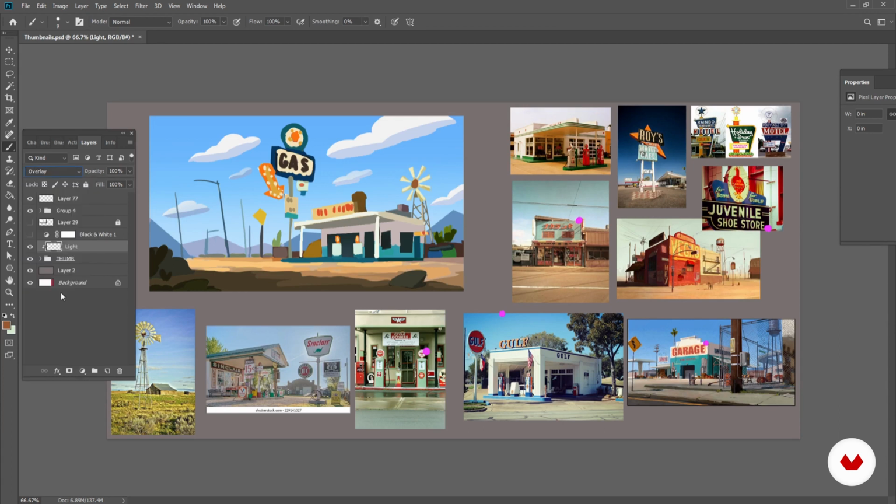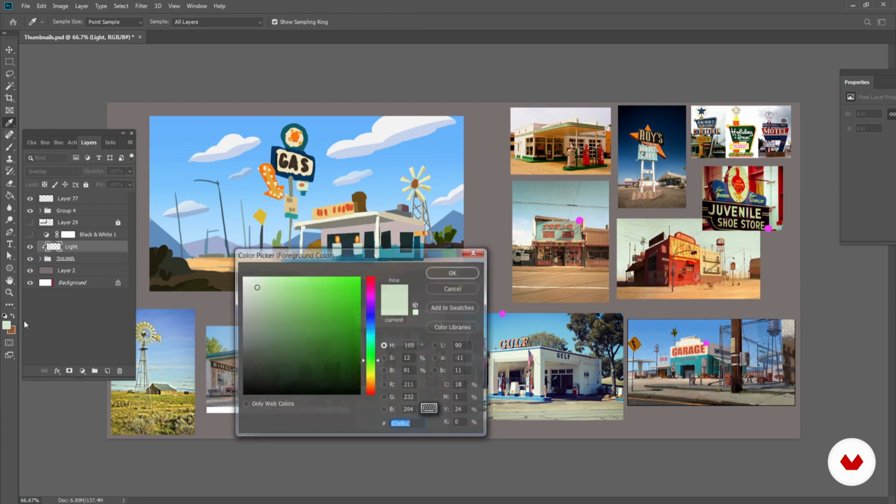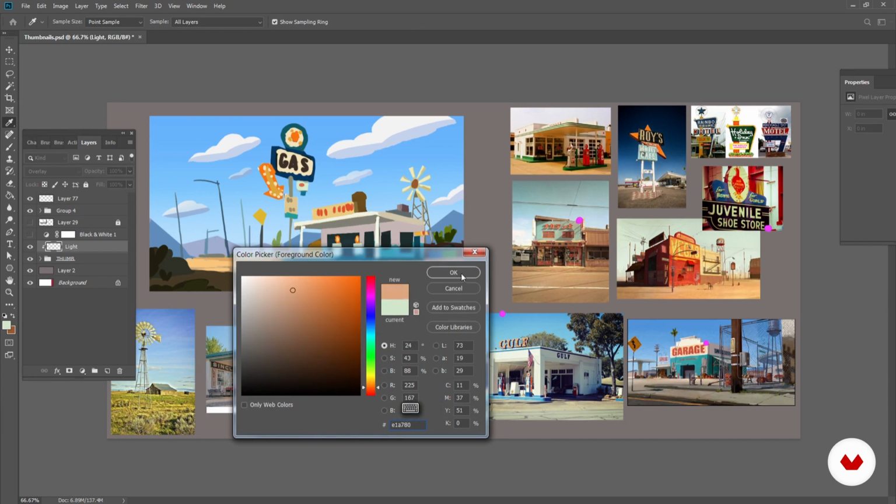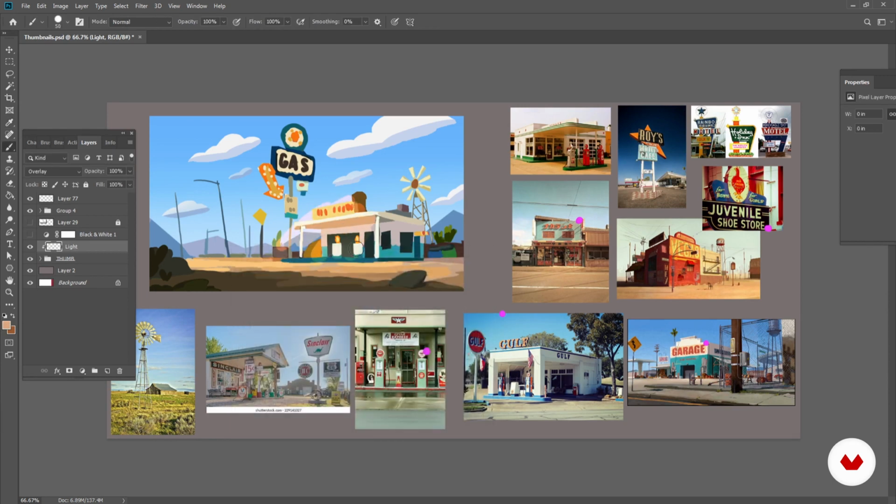Overlay is a great tool that you can use to just lighten anything and bring that glow. Let me show you an example with this light green color. If I just paint over the top, you can see that this color is already affecting anything that I paint on top. It's making everything lighter, brighter, glowier. And the outcome depends on whatever color you put on. Let's say if I put on a darker orange, it's going to look completely different than that light teal I did. So this will be the layer that I'm going to use to add light.